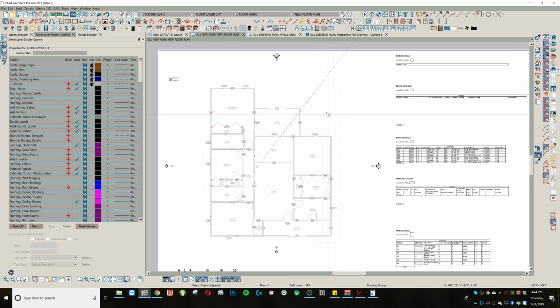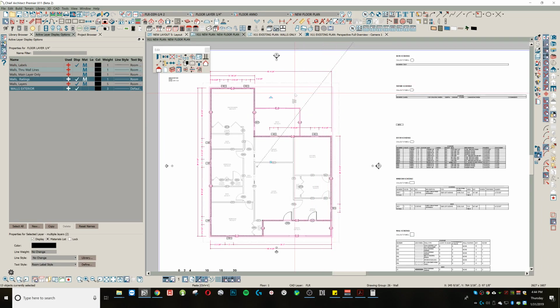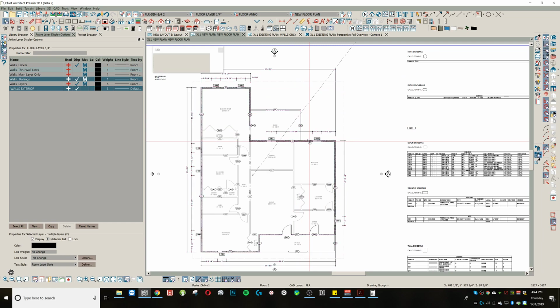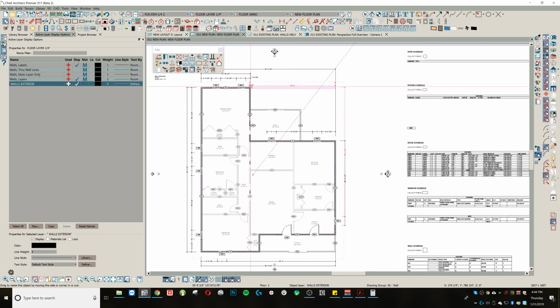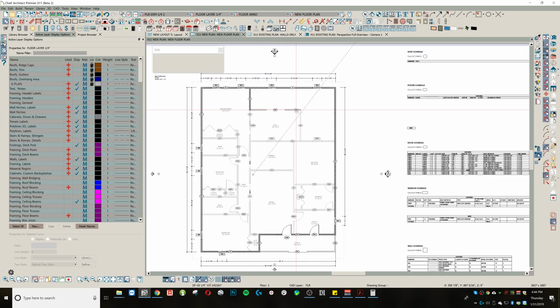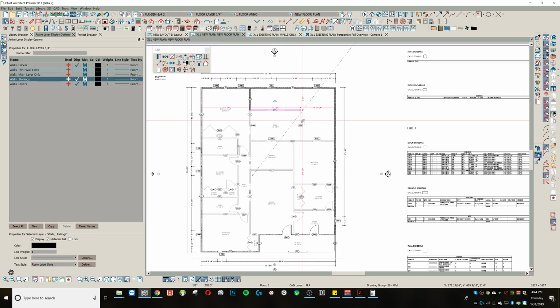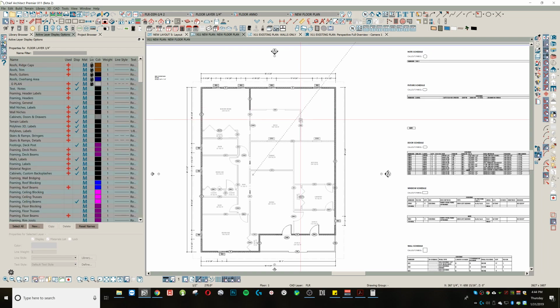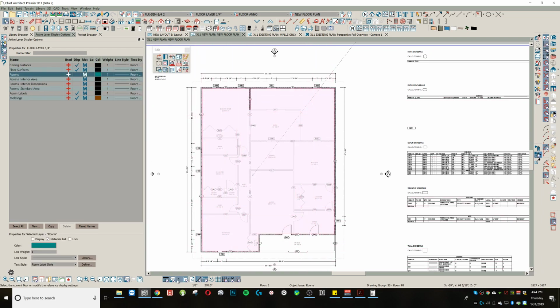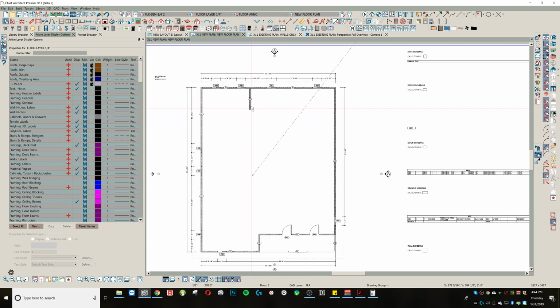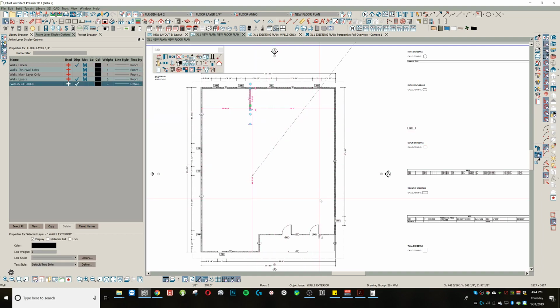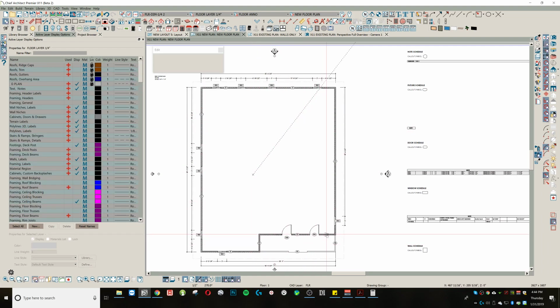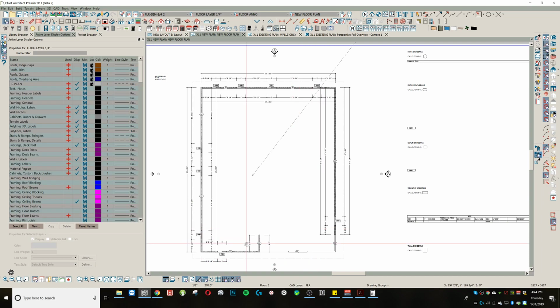The whole purpose of this is that I want to be able to build a roof exact to what I think it's going to be. So I'm going to have an addition here in this section. So let's get rid of this deck. You can see I can click this off and see what my walls are doing here. And I'm just going to get rid of these because I don't need them.